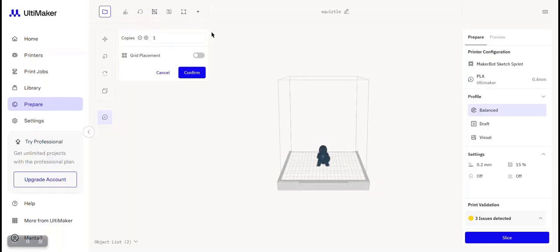After you're done editing the size and location of your object, you can move on to changing the 3D printing settings. At the top, you can see the options of Prepare or Preview. First, we prepare the object to our specifications, then we will flip over to Preview when we're ready to slice. Within Prepare, firstly and most importantly, select the correct printer under Printer Configuration.